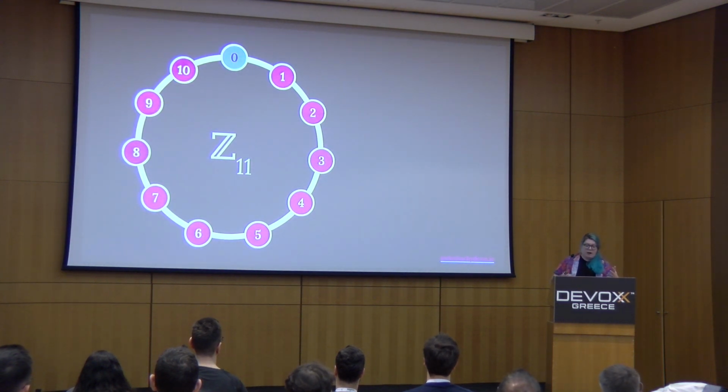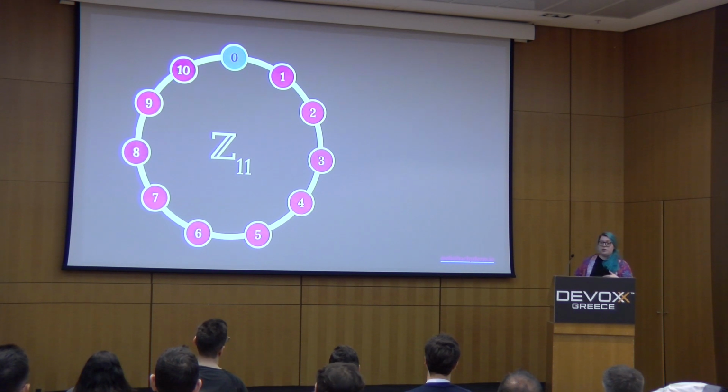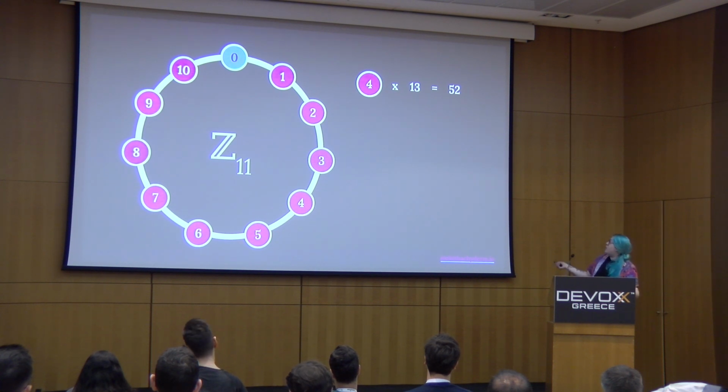So far, we have been talking about addition for this group, so saying when you add 1 to 10, you get 11. But in maths, we also have, when you add something to itself repeatedly, like 2 plus 2 plus 2 plus 2, shorthand for this called multiplication, right? So, for example, 4 times 13 is 52. If we added 4 to itself 13 times, we get 52. But if we added 4 to itself 13 times in this system, we wouldn't get 52 because 52 isn't here.